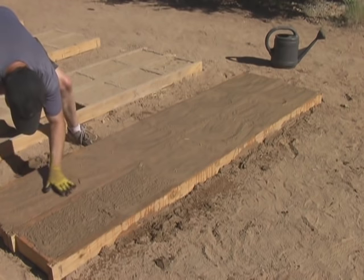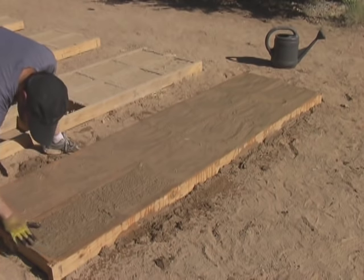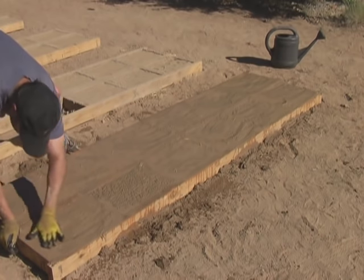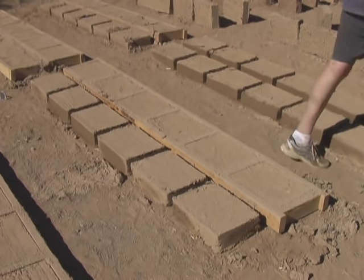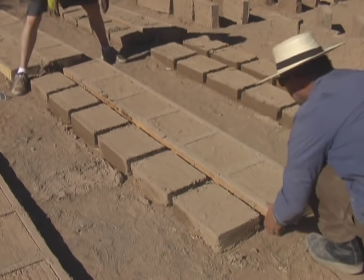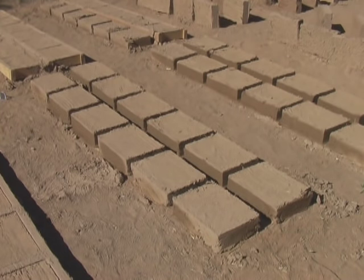Mike is finishing up with final cleanup work, making sure everything is nicely distributed. We have our 12 bricks laid down and just repeat this process throughout the day — we can lay out about 300 bricks. These are some bricks made the day before, showing how we pull the forms off the next day. You can see the bricks are still wet on the sides but the tops are dry. With two people you simply grab the form on the ends and it pops right off. Because the mix is so wet, it's relatively easy to pull the forms off without pre-wetting them.